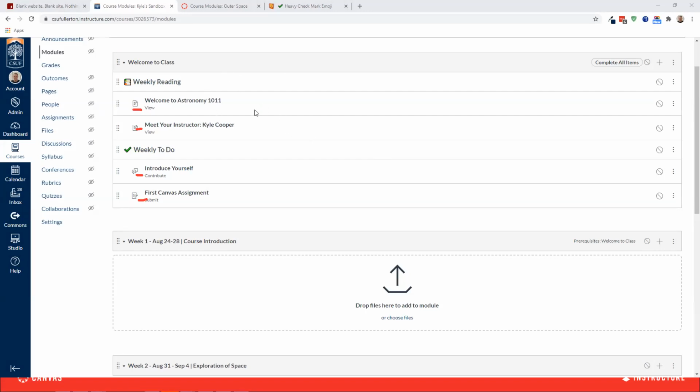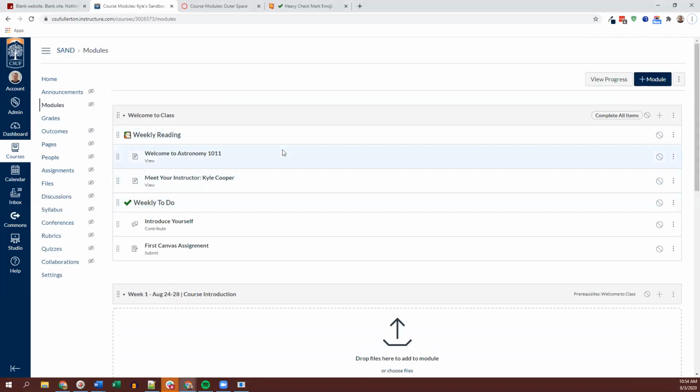Now, one more thing that I'm going to show you. I know this is the part where we start to hit a little bit of overload because I've shown you a lot of things in modules. It's okay if you're feeling a little overwhelmed and you just want to keep building modules. That's okay. I just want to make sure that we go over some of these things for those of you who may be ready to leverage these tools. Anyway, one last thing before we go into our exercise.